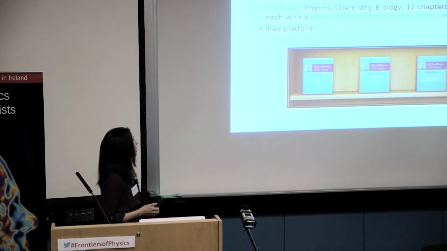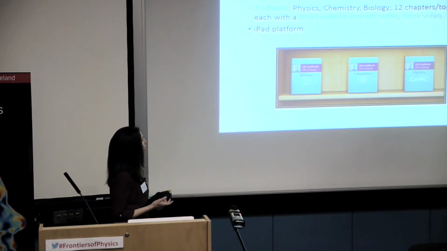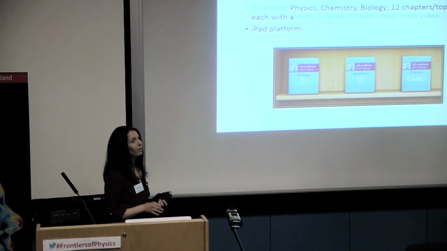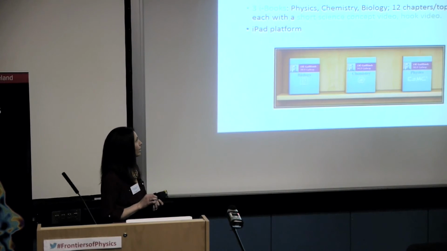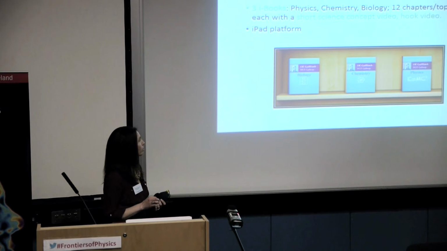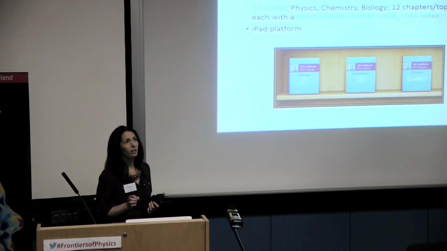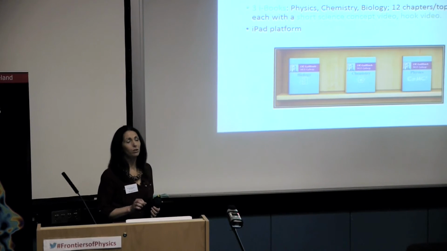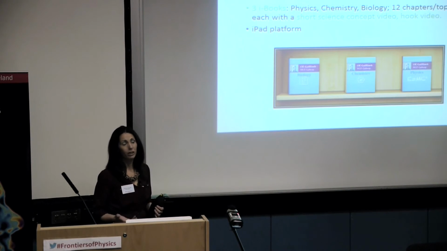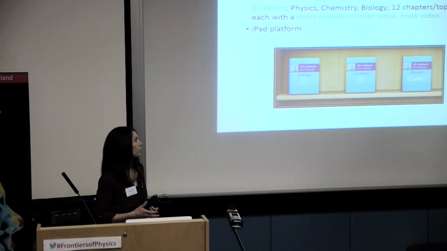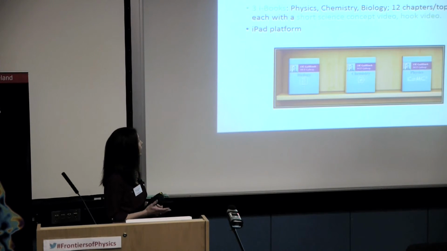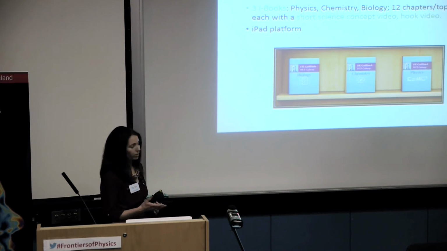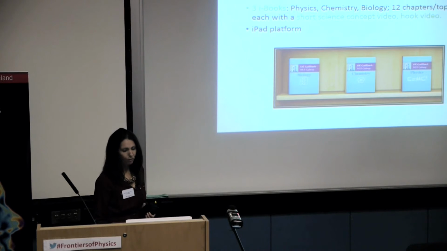Okay, so short summary again is we developed 3 iBooks, one in physics, one in chemistry and biology at junior cert level. There are 12 chapters within them. Also the reason why we chose to develop iBooks is because in 2012 iBook author software became freely available to use. Apple allowed the public to use it for free. And therefore we used an iPad platform.